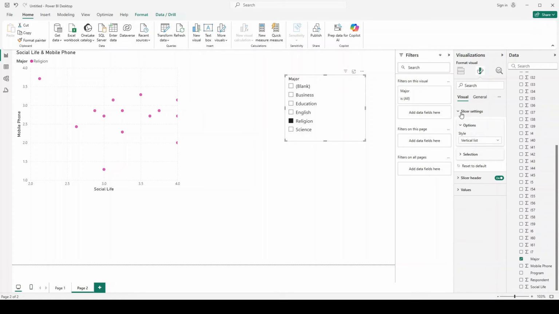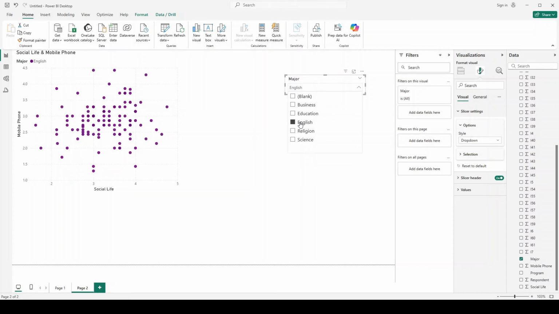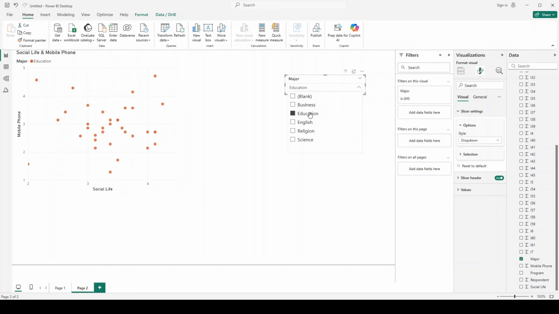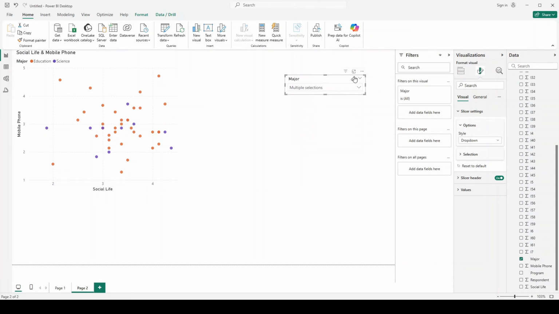That's already open for me, but if I click on here, I can make it a drop down like so. Now when I click on it, it drops down and I can select. I can say English majors only. I can say everybody, science and education. I think you have to hold down the control button for that. And so that's how that works.